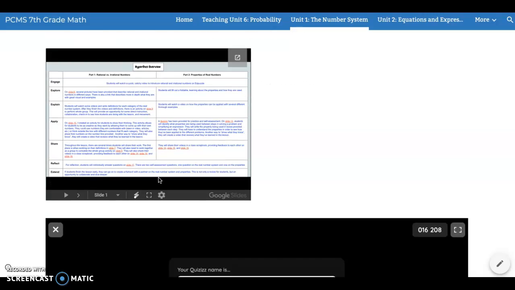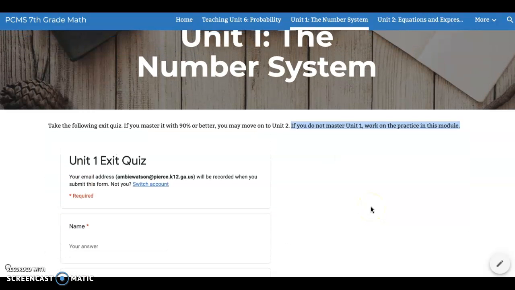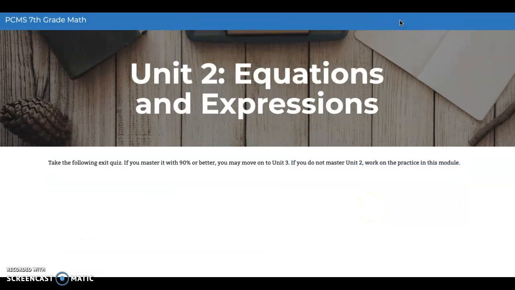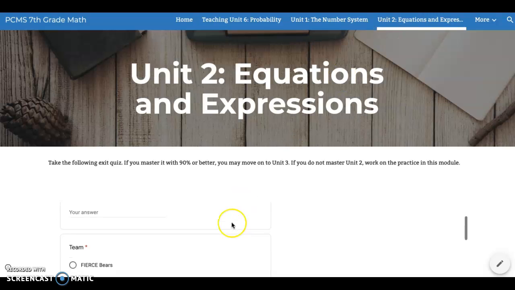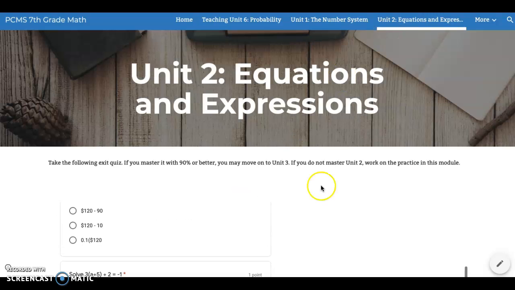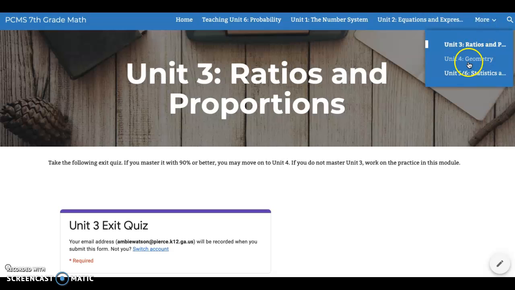There's a hyperdoc that you can go through. There are quizzes that you can play. There is a YouTube video at the end for you to look at. It's the study guide. And then you're going to go on and you're going to do the same thing with Unit 2. Again, take your quiz. If you master with 90% or better, move on to Unit 3. Same thing with all of these.